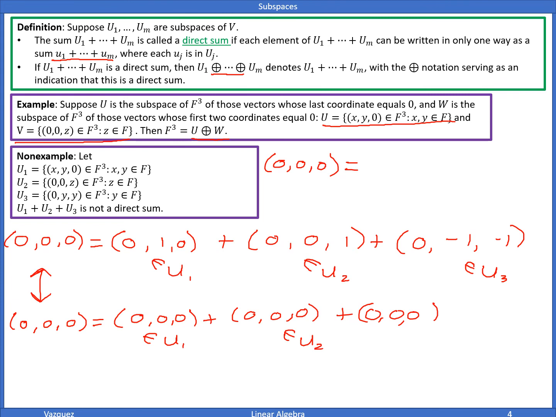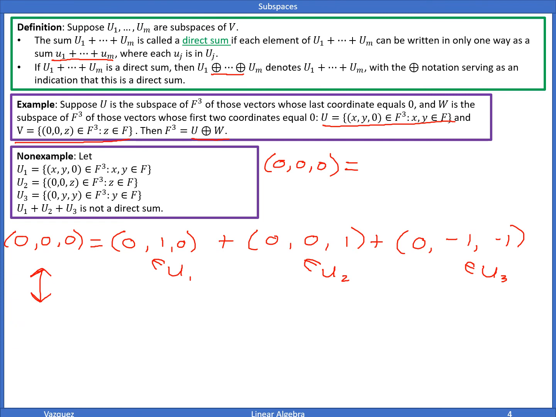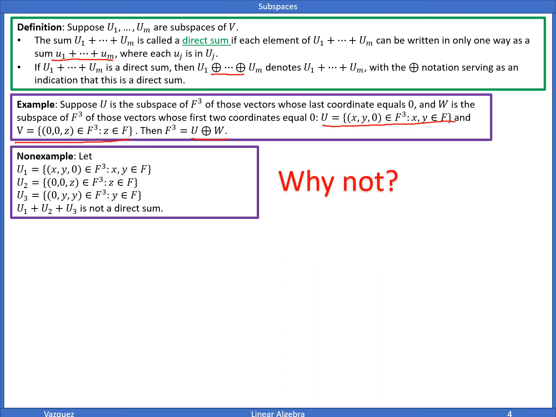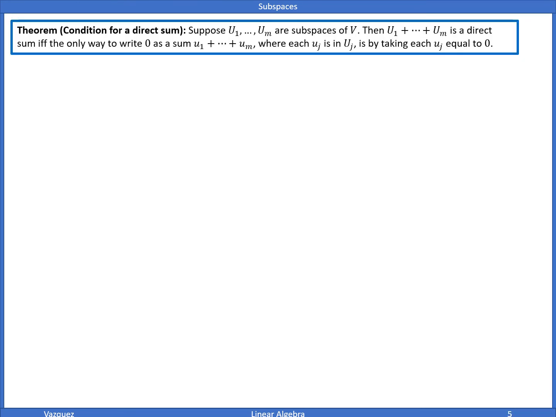Okay, I'm going to erase this. Just as the sum of subspaces was like the union of sets, there's something similar with the direct sum of subspaces. But let me erase this really fast so I can put it on there. Okay. Oh, I already gave you the answer. Uh-oh. I went a bit too far. Anyway, this is the definition for direct sum.